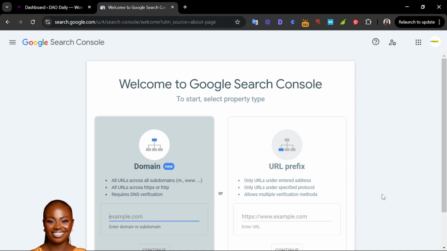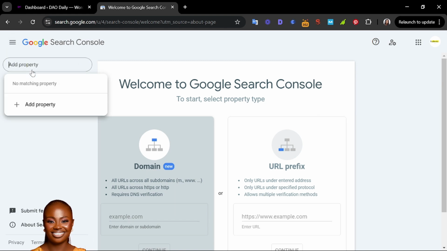If you have a website existing under your Google account, you're going to see the website you had already added to your Google Search Console. And all you need to do to get to this page is to go here and click on add property for a new website. So you can have a lot of websites attached to one Google account. You can have a lot of Google Search Console properties from different websites attached to one Google account. So now, back to setting this up.